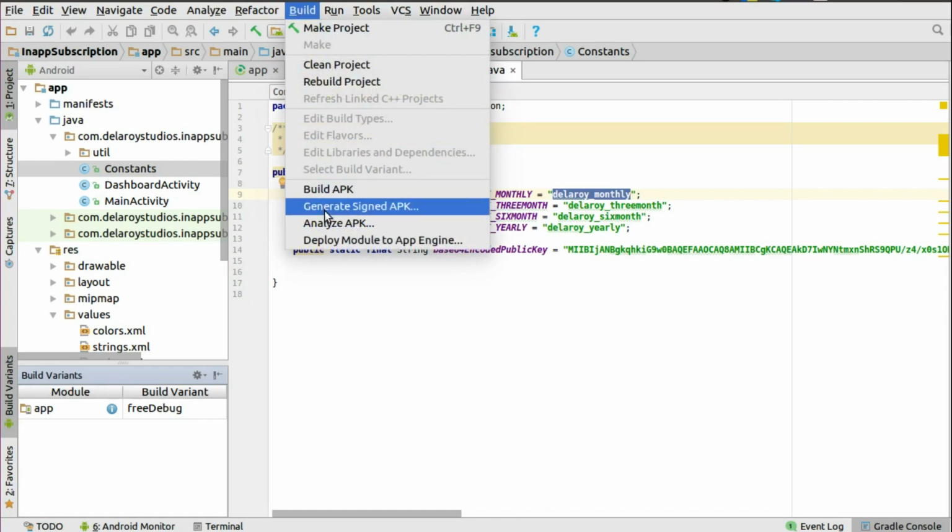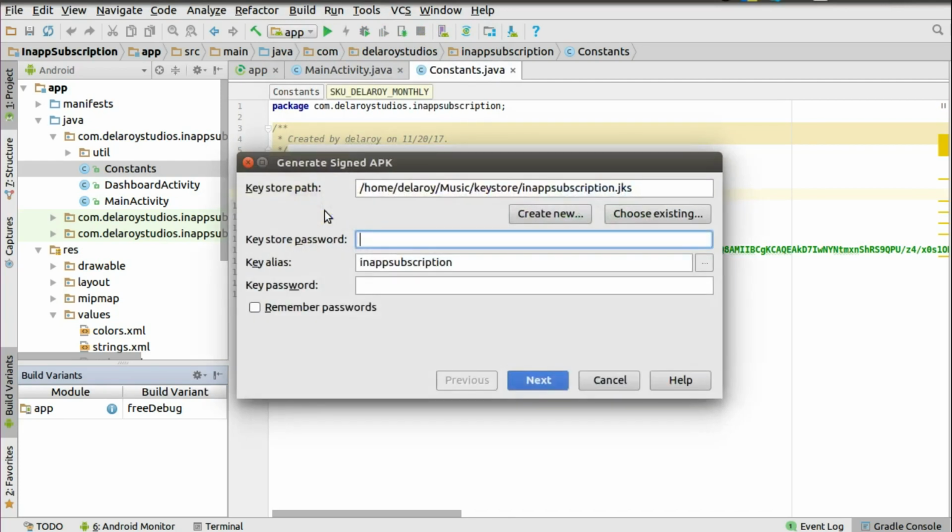Once you go there, you have to firstly create a new key store, and if you have one, you point down to the key store, you pass in the password, the alias, and also the key password. But if you're creating a new key store, you also create that by opting for create new, and you lock it. You give the path where the key store will be saved and the name of the key store, which is always in JKS format, and you provide a password, you provide an alias, and also the password for the key.